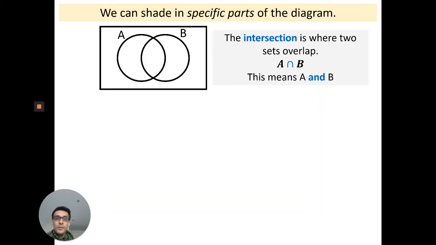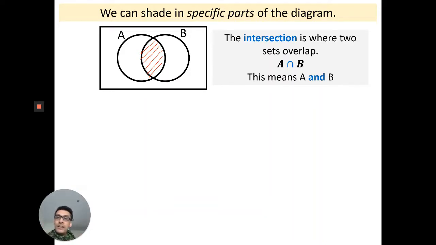So an intersection is where 2 sets overlap. So A and B, in this case, you can see they overlap here. So that is what we call the intersection. Now, when you are copying this into your books, do not color this in like that. It gets messy, and sometimes you need to have 2 or 3 colors that overlap. And in that case, it's better to just do cross-hatching just like this. That's good enough. So this represents the intersection of A and B. So it has to be in both A and B.